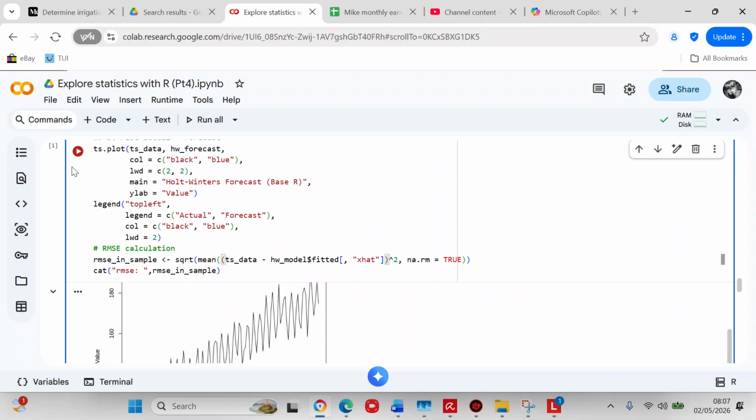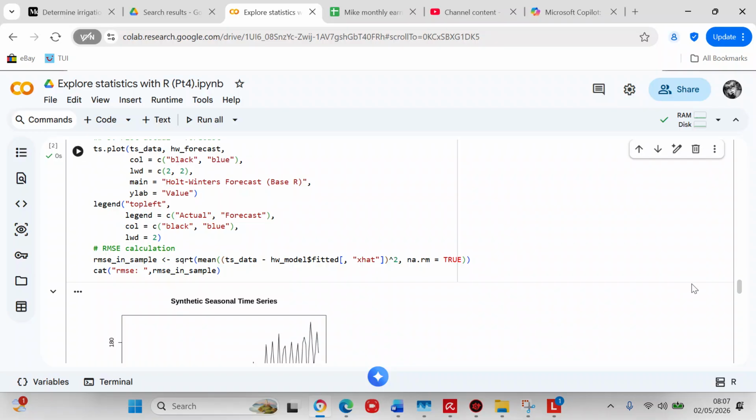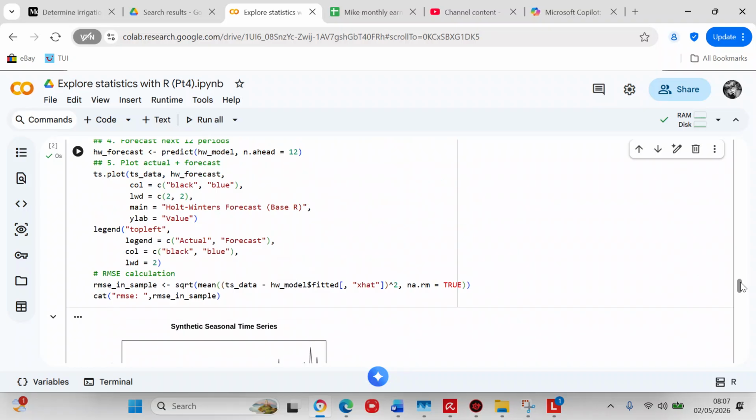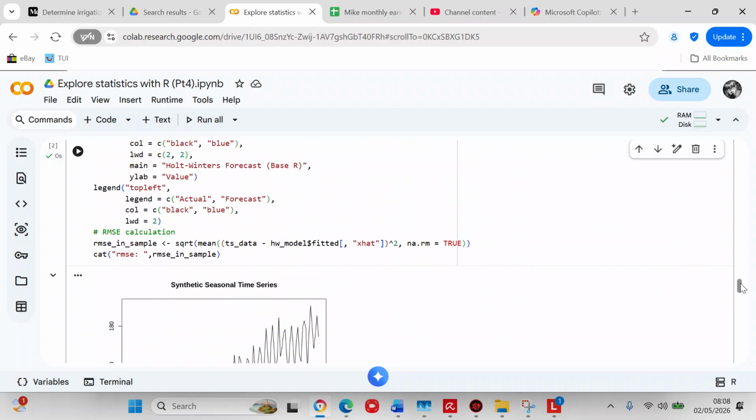Let's try it that way. So it worked that way. So we calculated our RMSE. So it doesn't take fitted values. It takes HW model, dollar sign, fitted, square brackets, comma, xhat, to the square. So that takes the fitted value.